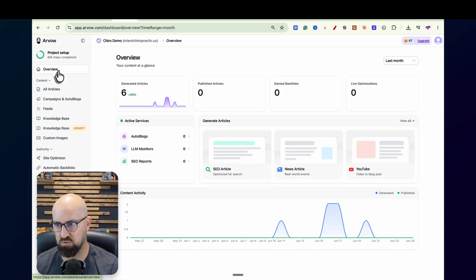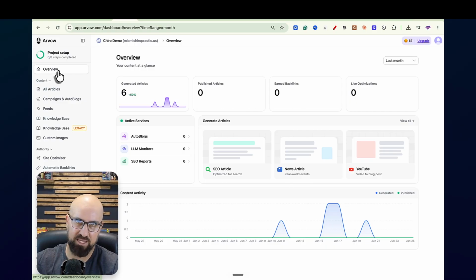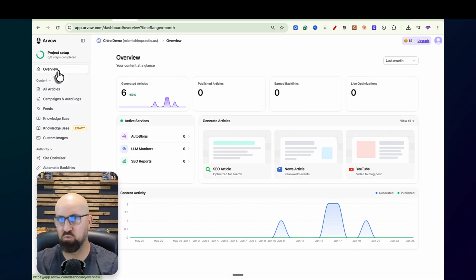Most of the businesses that we're using this, well, all the businesses that we have using this, the traffic and the rank is slowly increasing. Some of them have grown by leaps and bounds. So really cool tool. The link is below if you want to try this out, but that is kind of the differences between Arvow and Rytr and why Arvow is better.